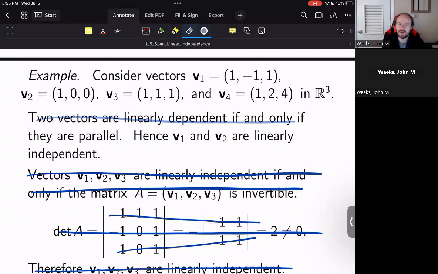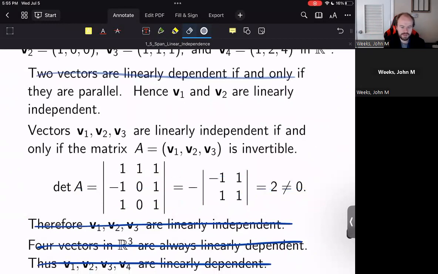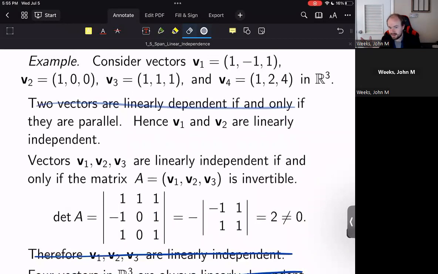Let's try and add in v3, though. What happens if I add in v3? Well, it turns out these are linearly independent as well, at least if and only if the matrix A is invertible. But if I go through and try and take its determinant, here you can see I'm taking each vector and making it a column vector for this matrix. Then I can take this determinant by submatrices, which is what is done here. Namely, what are we doing? Something like expanding on the first column and noticing that there are a lot of zeros in the little submatrices there. So we basically get -1 times the submatrix that's left over, and that gives us a determinant of 2.